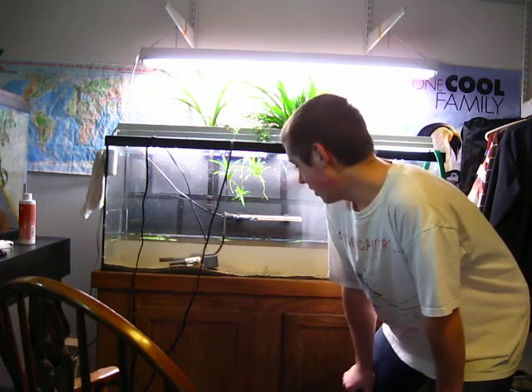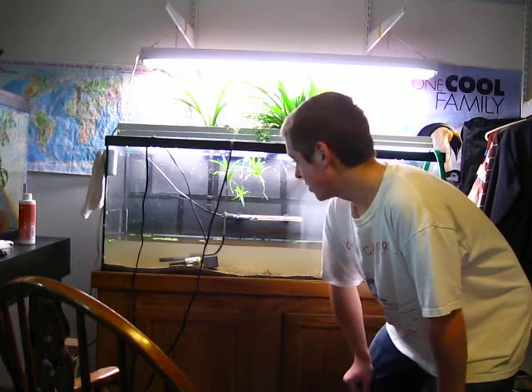I am starting to dirt my tank now. I'm not going to dirt this one — I'm going to dirt the one over there — but I have to move all the plants over here. And I got some sand, so I figured why not just put some in here, because it was half sand, half bare bottom, which didn't look so good.